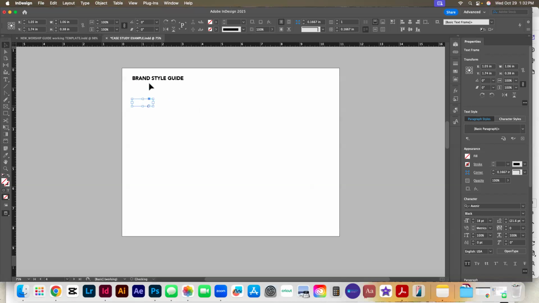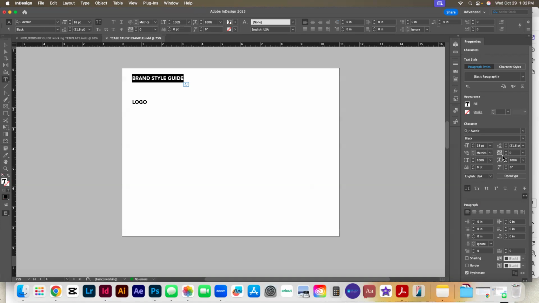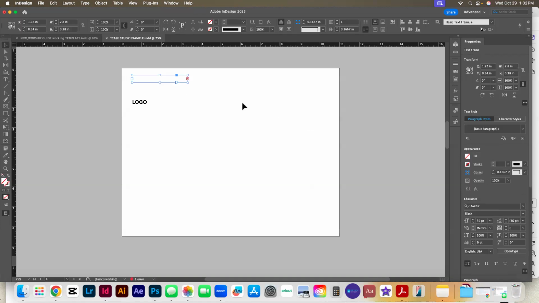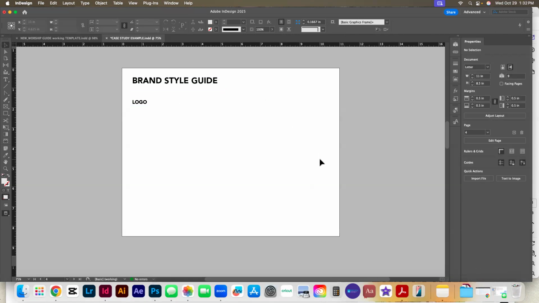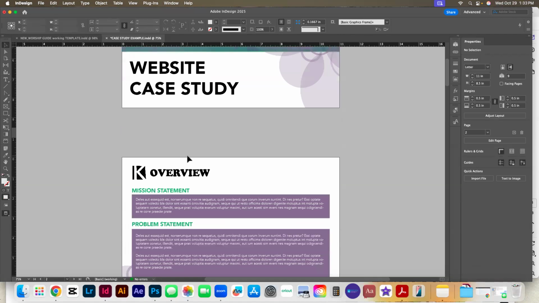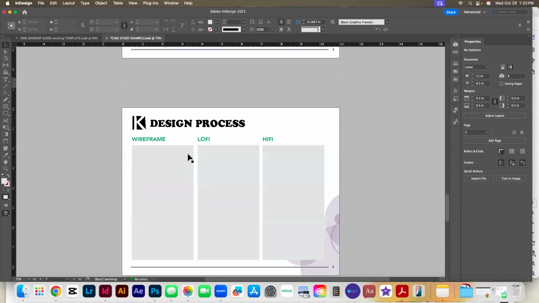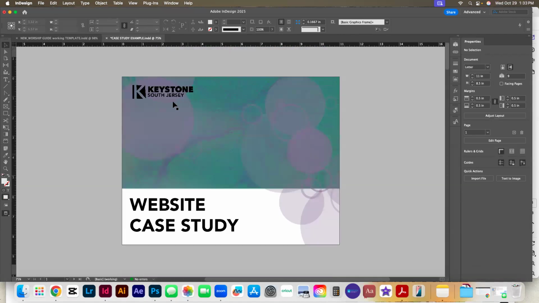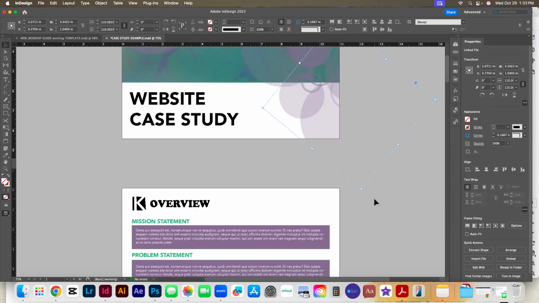So this is my section, which I decided, you know what, I think I'm going to increase the size of my title a lot more just so that it really stands out, right? This is my brand style guide, brand board, style guide, whatever you want to call it. This is my section that I'm going to have my logo in. I believe I have my logo all the way in here? Yes. So this is my logo.